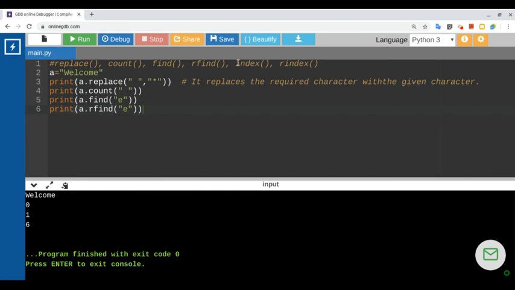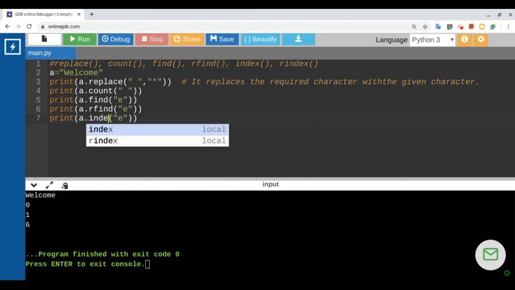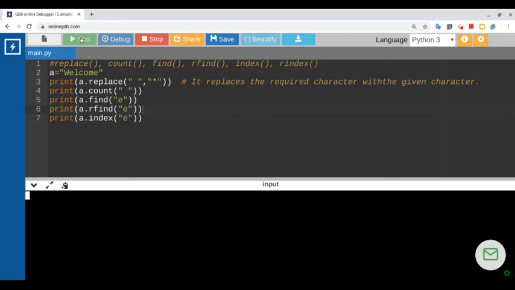Next function that I'm going to try with you is index and R index. That will be a little confusing because if I replace find and write index, it's going to give me the same value. But there is a difference between index and find, and I'll show you in a while. So you can see when I've written a dot find, it's giving me the value.